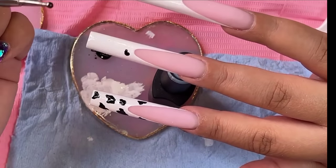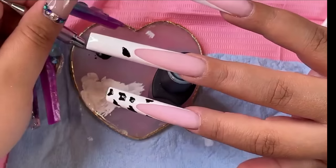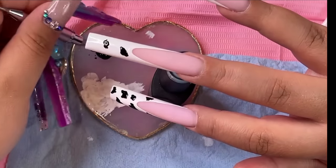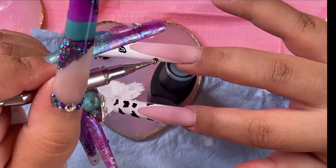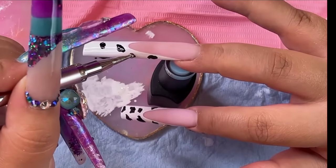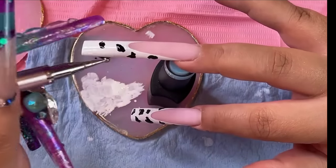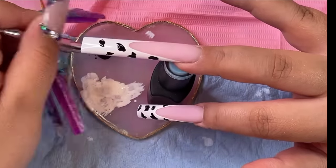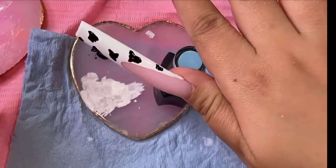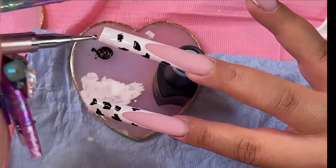What causes a gel not to dry? Could it be the lamp? It could be the lamp. It could be that you applied it too thick. It could be that the finger was not positioned properly in the lamp. Typically the fingers that don't get a lot of light are the thumbs. So if it's a thumb we're talking about, it's most likely the position of the hand was not correct. Like they were not facing up. They were sideways. But the lamp does play a big role in your dry time.